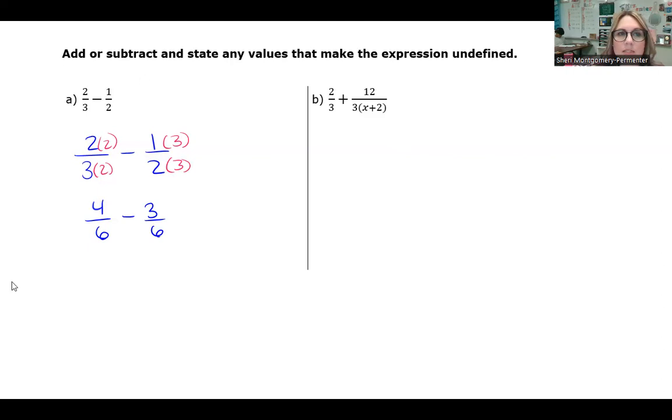Are the denominators the same now? When they are the same, then you can combine them or put them together. When they are the same, what you end up with is a fraction where the denominator stays the same. All that you're adding or subtracting is the top. And so I look at only the top, and it's 4 minus 3. What's 4 minus 3? 1. Okay. Now I take a look. Can I reduce this at all? No. So that is my answer.